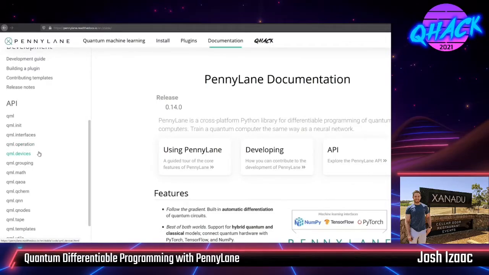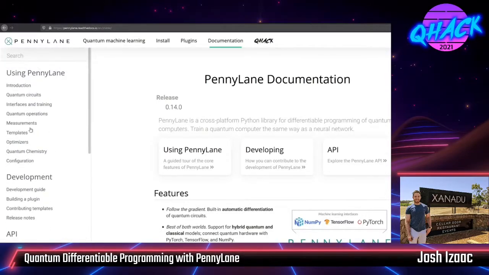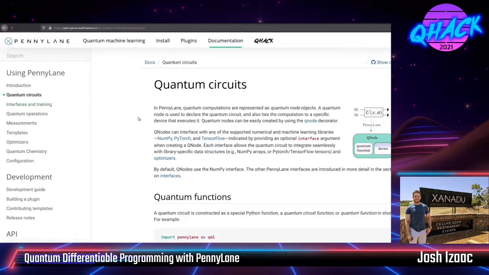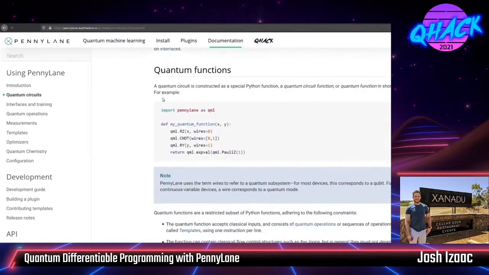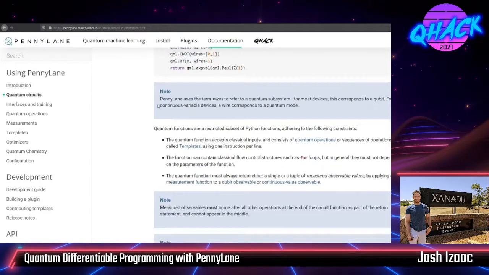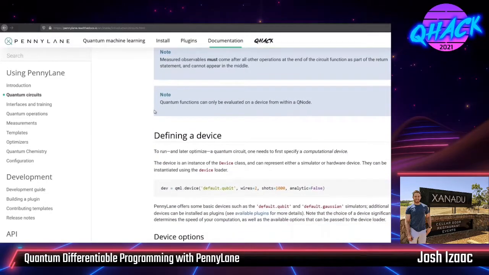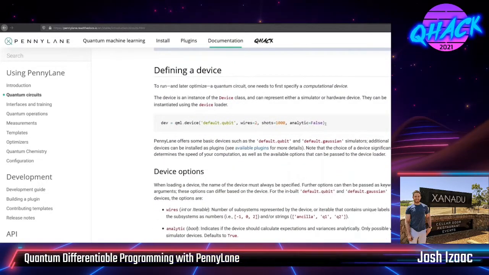But a really useful reference section is the top left-hand side, Using PennyLane. Think of them as reference guides to the core parts of PennyLane. I know going through a new software package from scratch can be a bit overwhelming, so at any point feel free to stop and have a look at any of these reference pages. These detail tips and tricks for circuit construction, available quantum operations and measurements, and various other core components of PennyLane, for instance, creating devices.